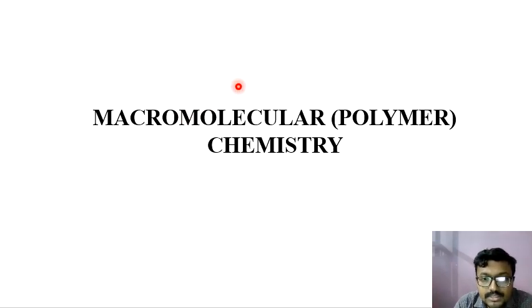Hello everyone. This is the second lecture on polymer. In the previous lecture, I discussed what is polymer and what are the different types of polymer. For example, linear polymer, branched polymer, cross-linked network polymer. Also, I discussed different types of polymer based on their intermolecular force, for example, thermoplastic, thermosets, fiber, elastomer, and also different types of polymer based on their source, like natural polymer, synthetic polymer, semi-synthetic polymer.